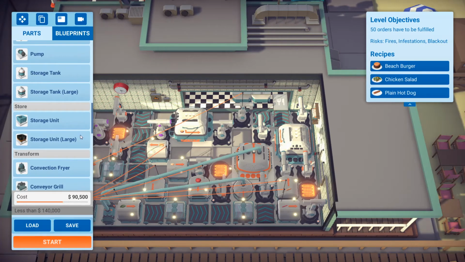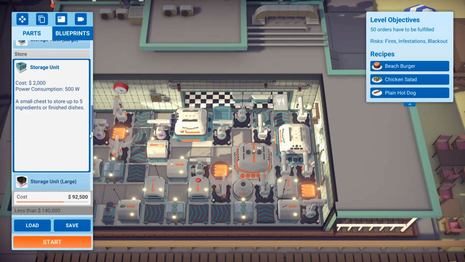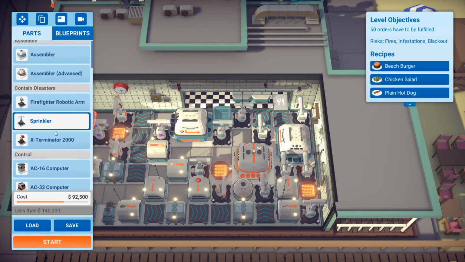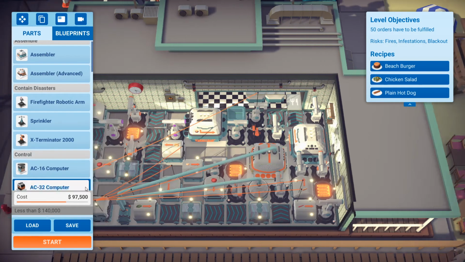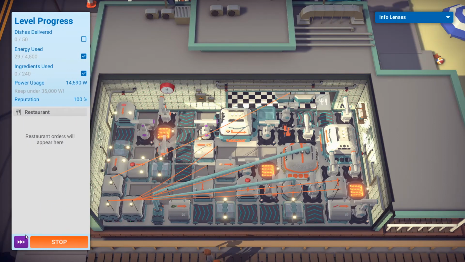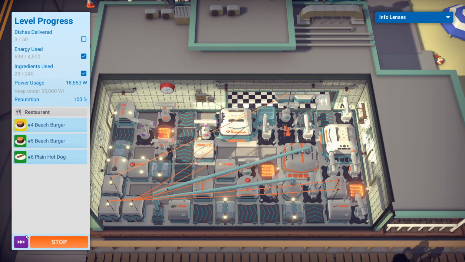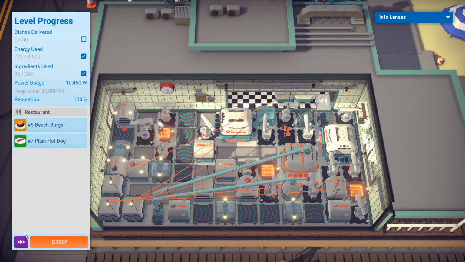Okay, first of all, I don't think I need a large storage unit. I'm going to do that. And second of all, let's use a bug sprayer, exterminator. This covers it. Alright, now let's try it. If everything is working the same, I should not fail any orders. If I do, that means the orders are randomized.